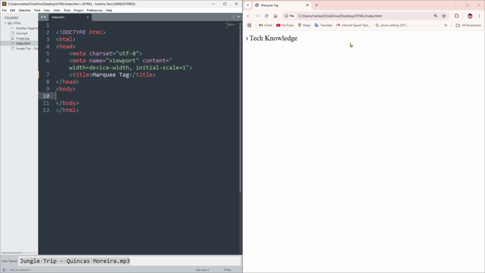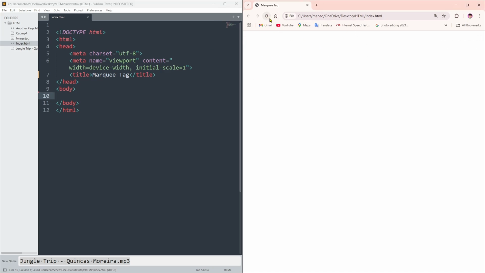Today I'm going to show you how you can add a marquee tag in HTML in a very simple way. As you can see, I already added the marquee tag into our HTML website, and basically it's going left from the end and it started from the left. So how can you add this marquee tag in your website? Let's get started.